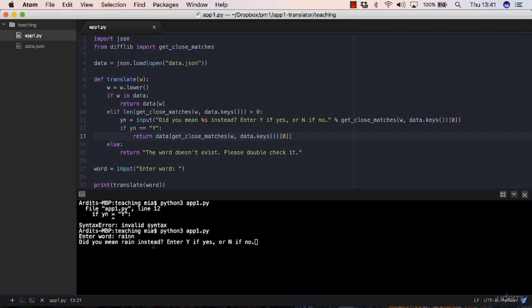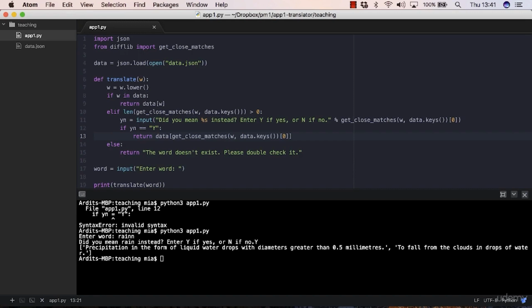Did you mean rain instead? Enter Y if yes or N if no. Let me enter Y. And yeah, we correctly get the definitions for rain. Great. Maybe I need to improve the message here: delete the dot, and use a colon there and a space. That should be better.